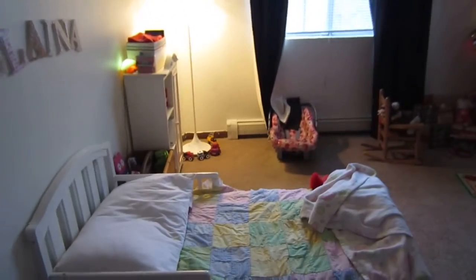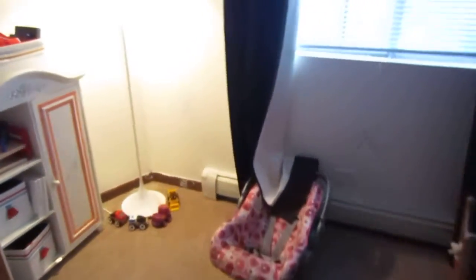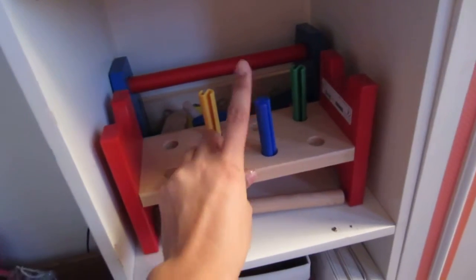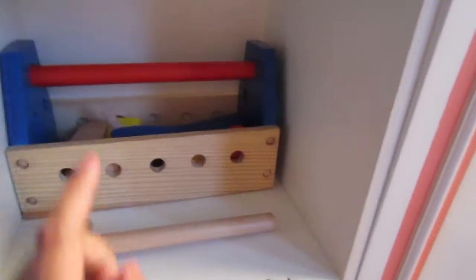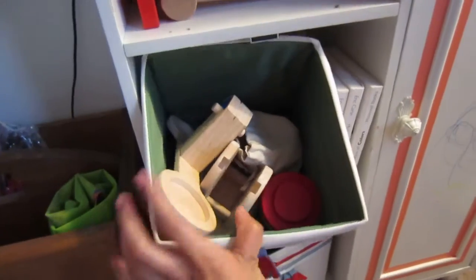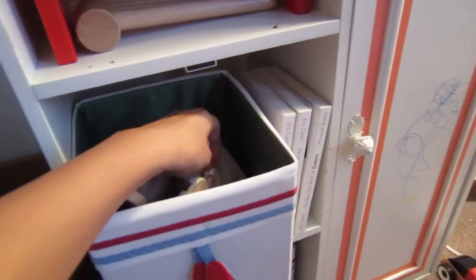Today is toddler activities for December 16th. We're going to be doing some fine motor skills, like we have a mallet and nails that she can hammer. This one was from Ikea, and then this one was from Alyssa and Duck, and it's got screws and other things there, and they're all compatible with this Ikea one. And then we're going to be doing more balance beam stuff, because it's just something that's easy for her to do.